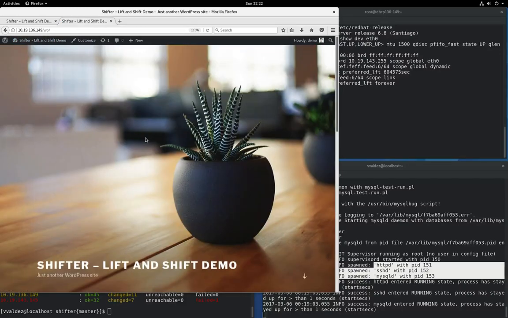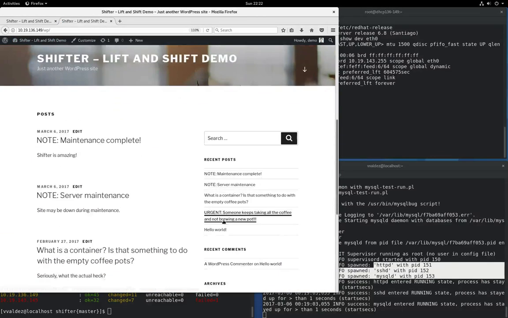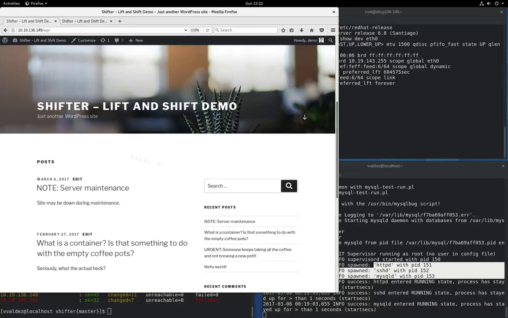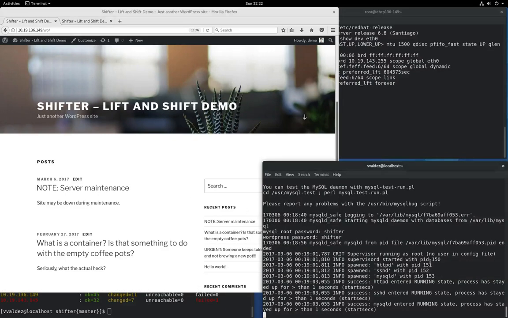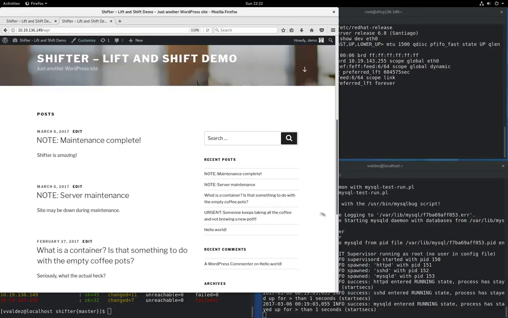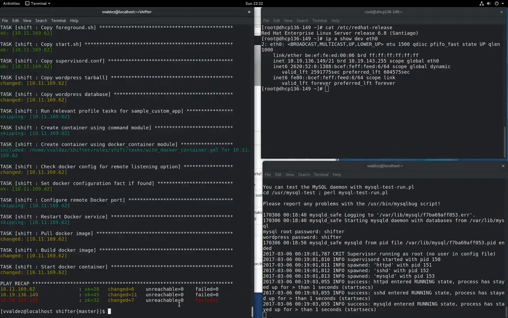And there we go. So we have a fully functional restored website running WordPress. And we still have the old instance up in case we need to keep it up for backup reasons, but maybe a future action or optional actions of this Shifter set of playbooks might be shutting down the old instance. But for now, everything is up and going. It is working. That concludes this quick overview.